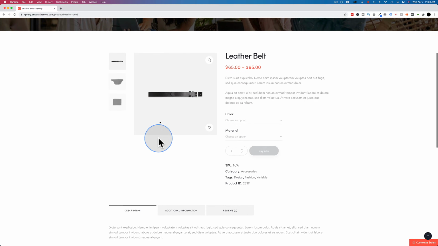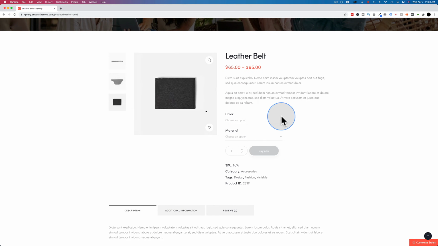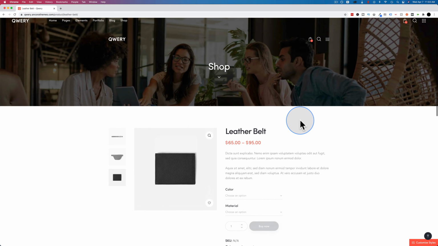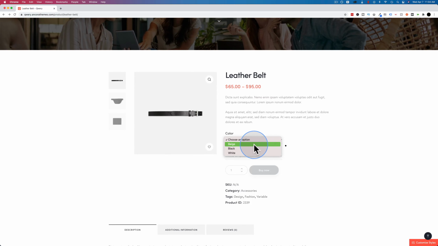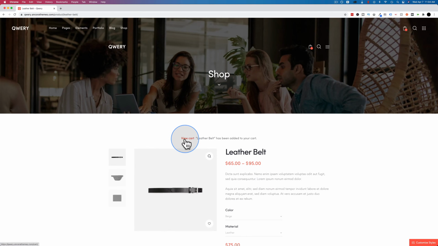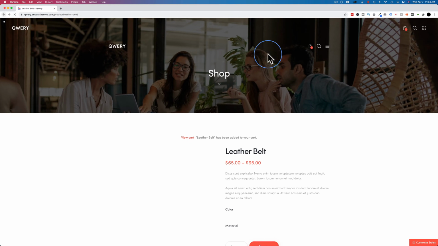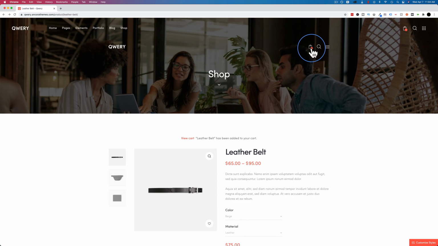We can see the single item page here, nice and clean, and it has all the information someone would need to purchase those products. And the design elements also go onto the cart page. Let's just add this to the cart. And let's view our cart. We also have, let me back up here. We have a little cart icon up here if we want to have it there. And it shows we have one item in the cart right now.